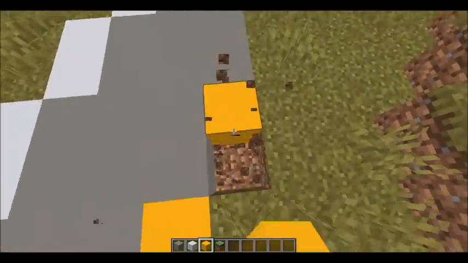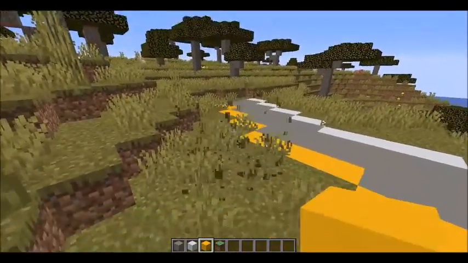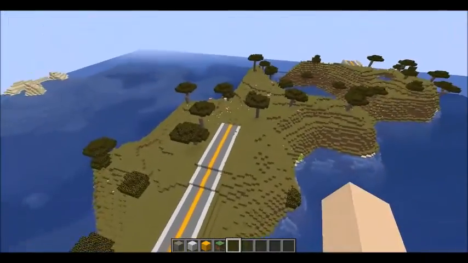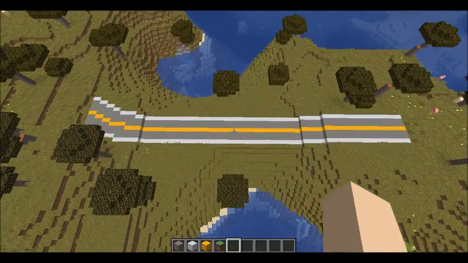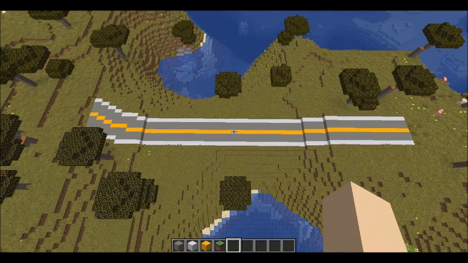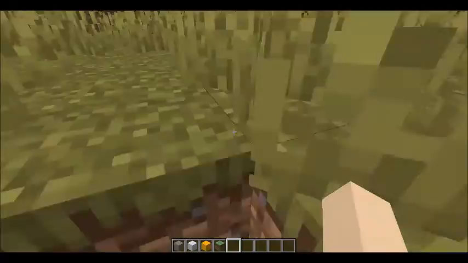So I'm going to go ahead and place in the center line and I'm going to fill out this area of the road. I'll be right back with you guys. Okay, so here's my 2-lane road. Here's my center line. But as you can see, it's a straightaway, so it doesn't really need to be a solid yellow line all the way through. So I'm going to do a little technique to introduce broken lines to the center of the road.